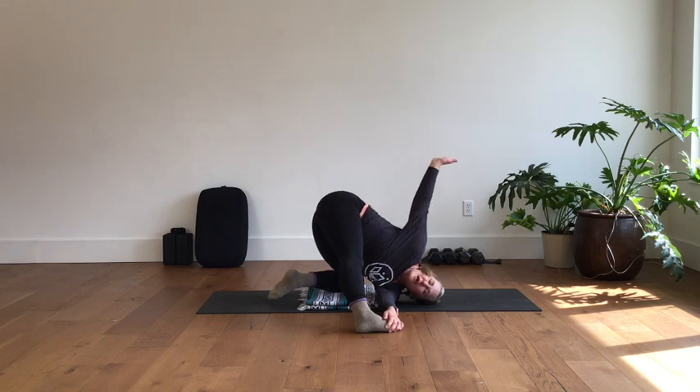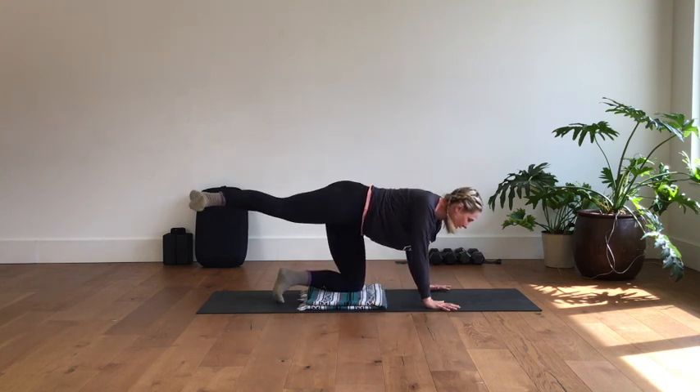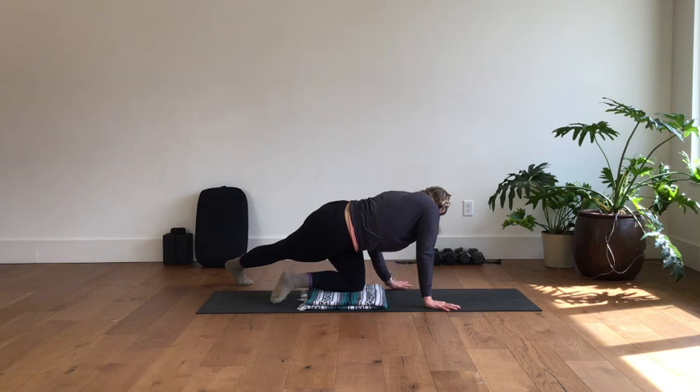Come out, reach the arm up, and unwind back onto hands and knees. Take that right leg all the way up and swing it all the way across to the other side, plant the feet to the floor, and do that little snake movement of the spine — stretching your right side rib cage open. Take a few deep breaths in that side body. One more round.